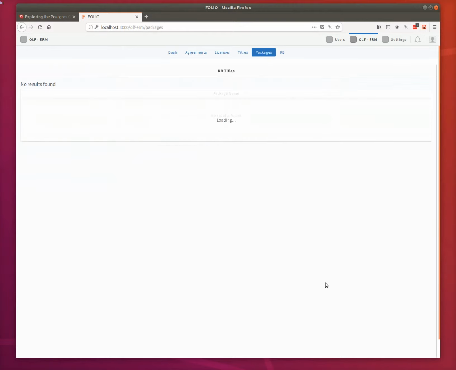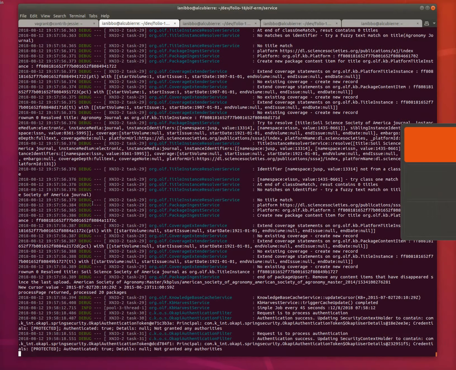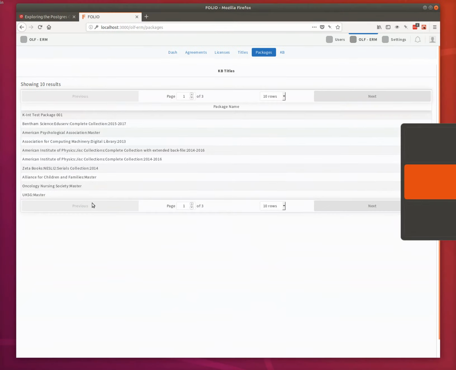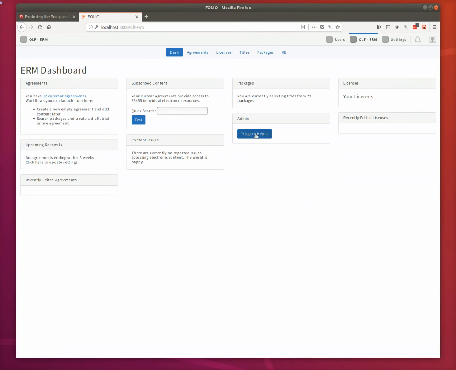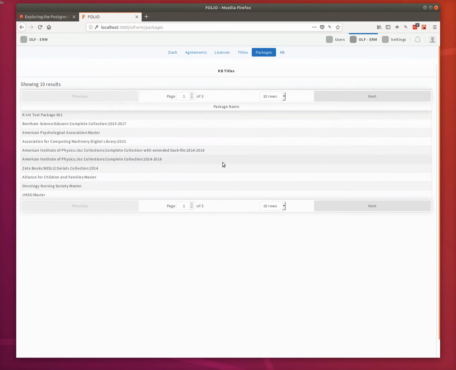If I go to the package list now, you'll see that we've got page 1 of 3. So we've got packages flowing in. I suspect that's just about finished now. It has finished. So I imagine we've got 23, which is the 20 packages from KB Plus, the first page, and the 3 that we created before. The reason that it does that is there are about 3,000 packages currently live in KB Plus, and I wanted to be able to nibble them rather than bringing them all in one go. So if I hit this button again, I'll get another 20 and another 20. But it's enough to be working with and testing with.